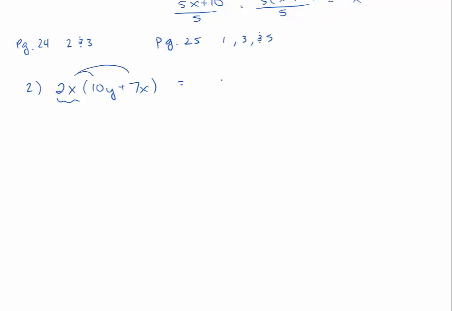The first thing I'm going to do is start with numbers, right? So the first term in the group, 2x times 10y, I look at the numbers. So 2 times 10, that's 20, and that's what I get. And then recall back to when we were talking about exponents, if I have a, and a can be any letter or any number really, let's say it's squared, and if I have a cubed, and I multiply those two, as long as a and a are the same, whether it's x's or y's or 2's or whatever, then I can just add their exponents together, and that becomes a to the 5th power.